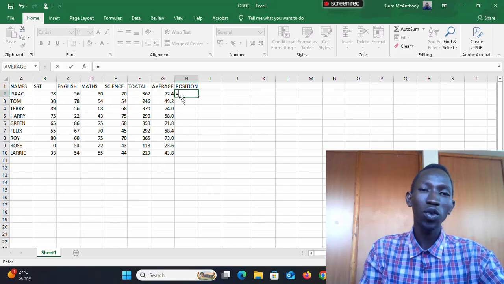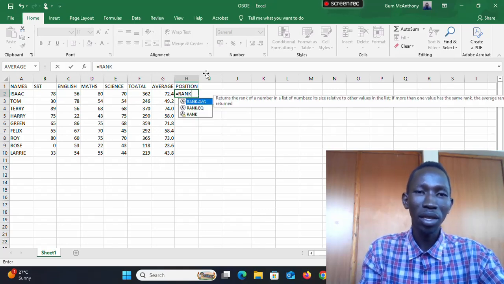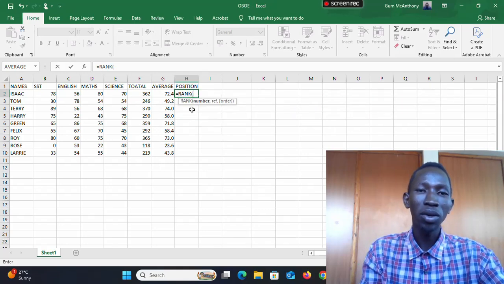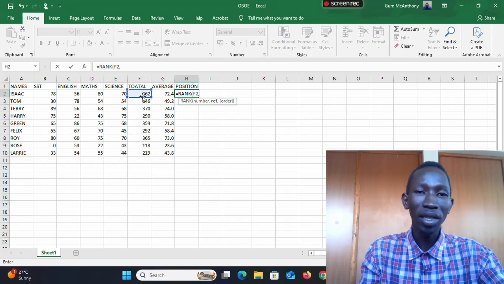You click on the equal sign, and after clicking on it, you look for RANK. You want to rank these students, so I double click on RANK, and then I tap on this, and it appears like F2. I put a comma, tap on it again, and then drag this down up to the last one.